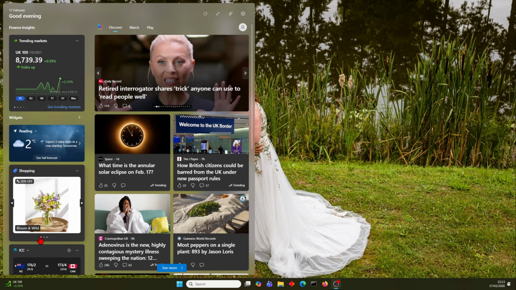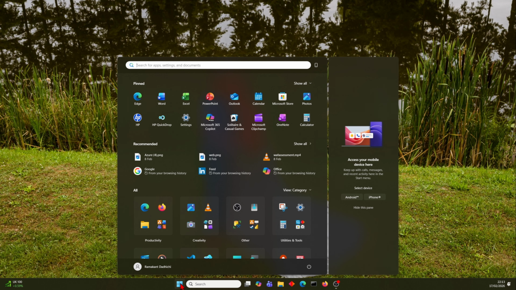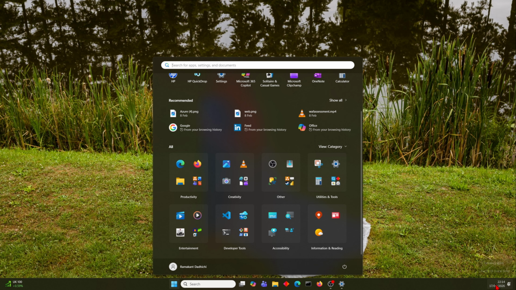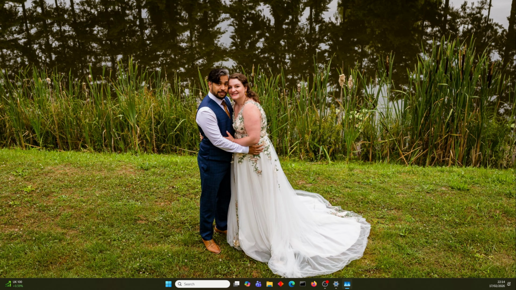So let's get started. This panel on the left is called the Windows widgets. It is supposed to show you a lot of useful information, but by default it is pushing lots of ads, lots of news, and again the start menu also is so cluttered, it doesn't really look good, and it's always at the back of my head bothering me, so I want to clean this up as well.